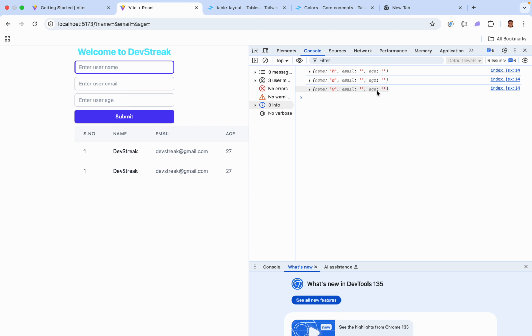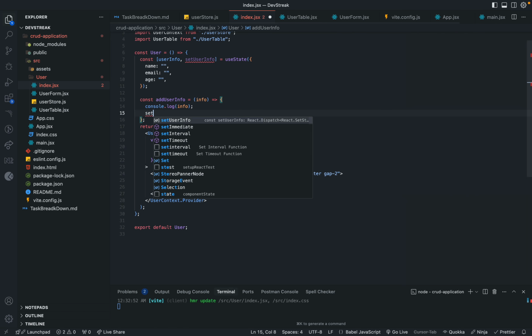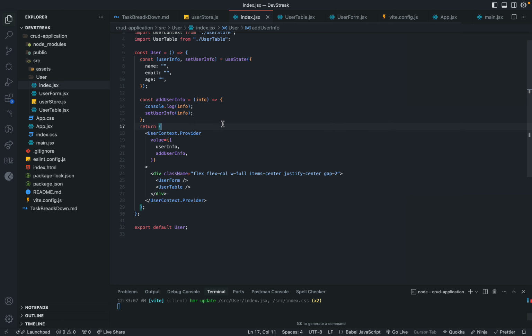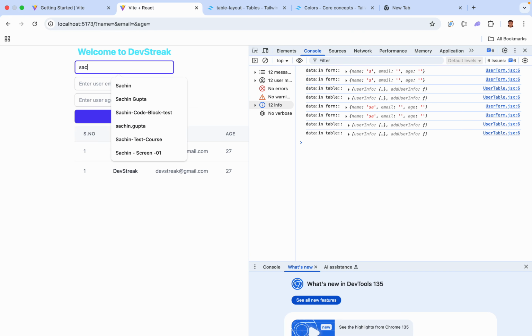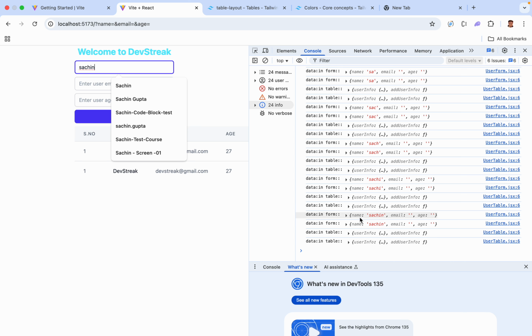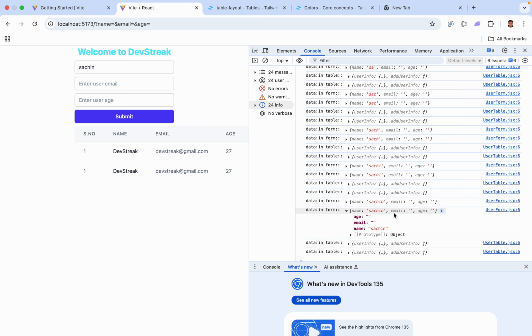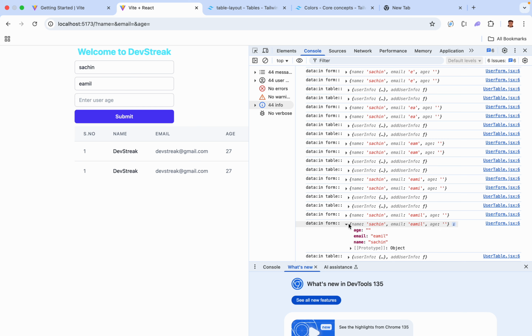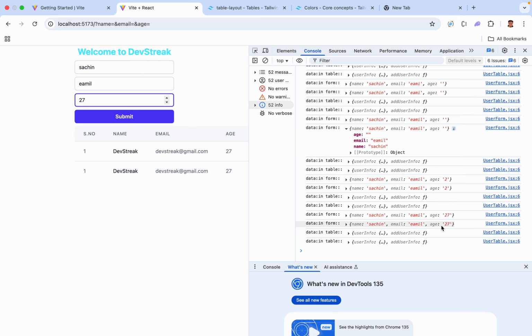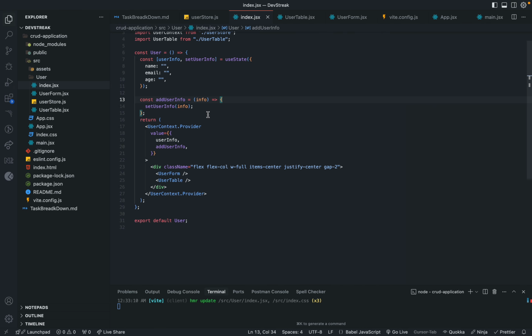So we have seen name, age, email, but it's clearing the previous one. So first let us set this. See in the form, right? We are able to get the name, age or email. Okay, we are getting this.